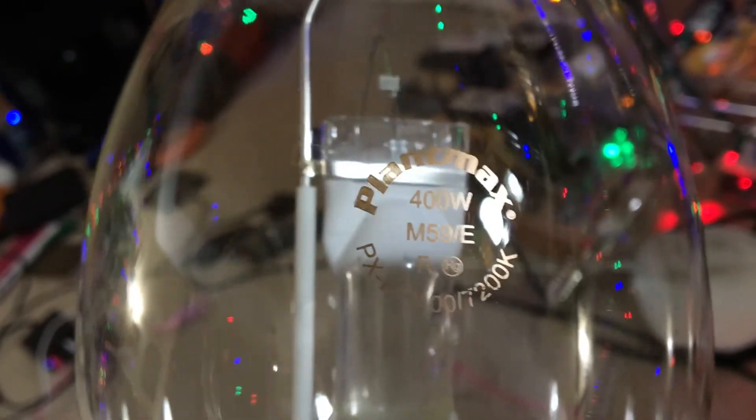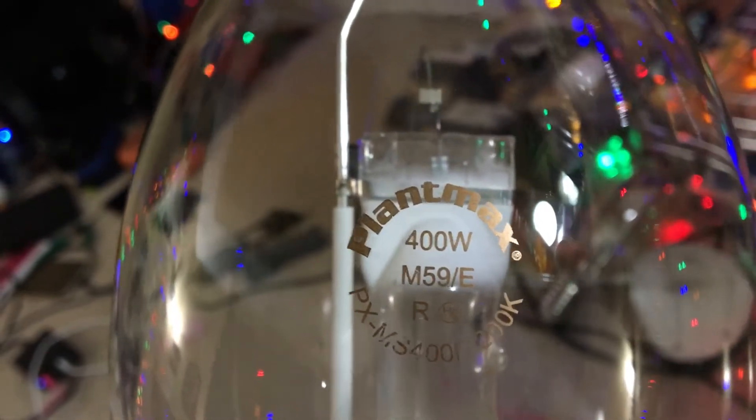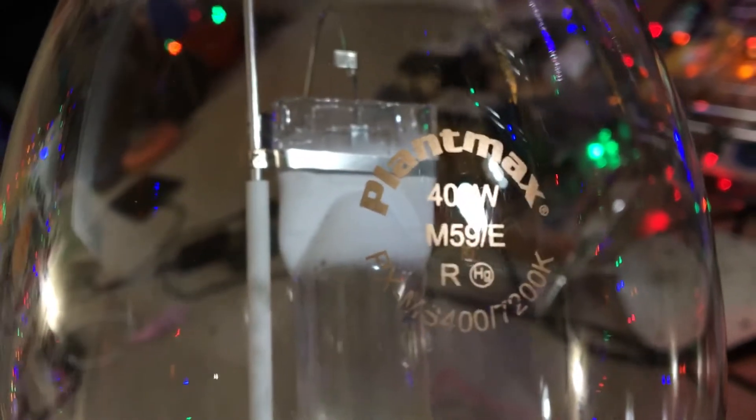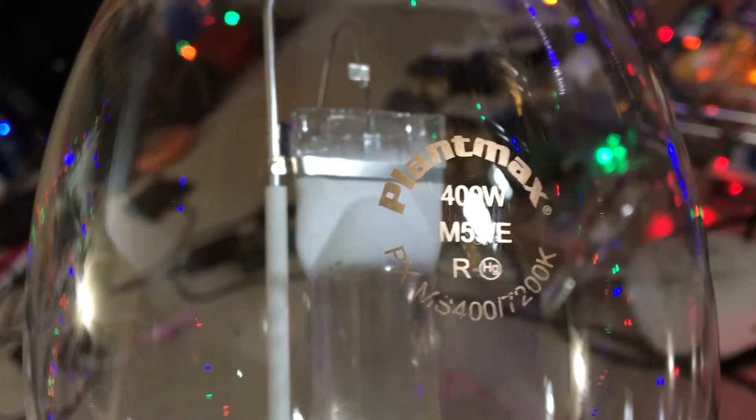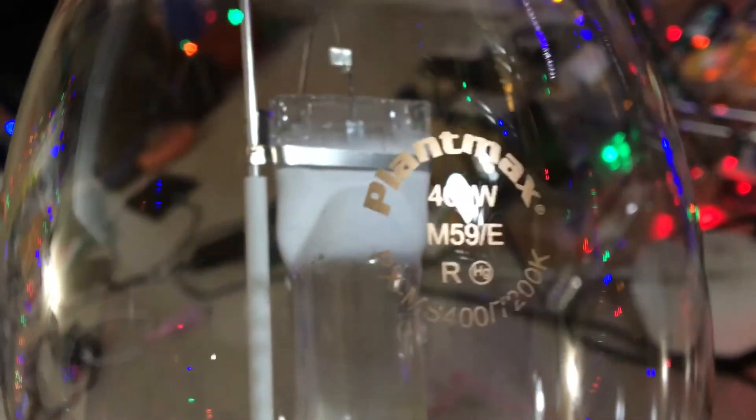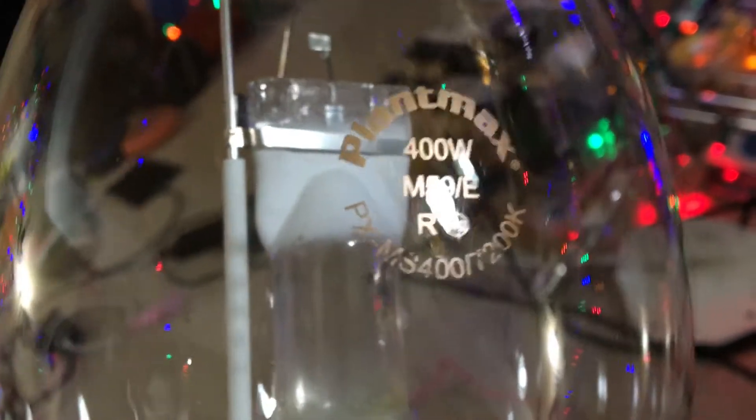Alright, there we go. Now we can clearly see the lamp etch. We can obviously see our company name on the top, obviously PlantMax, which is a grow lamp company. I have a couple of PlantMax high pressure sodium grow lamps as well, and even have one that actually has a metal halide arc tube as well. There's like I have this lamp that actually has two arc tubes and one bulb, which is pretty cool. But I don't have the actual ballast for it since it runs on the S52.